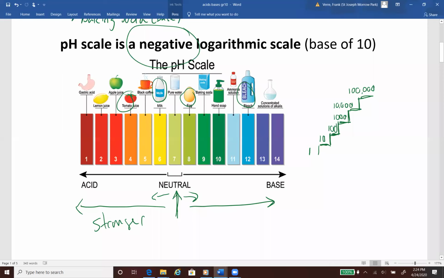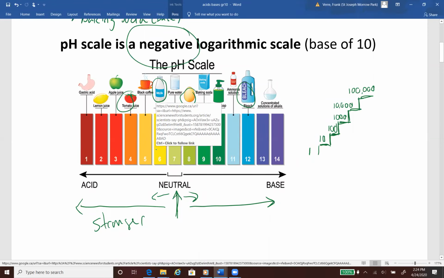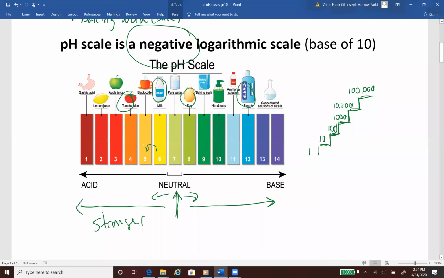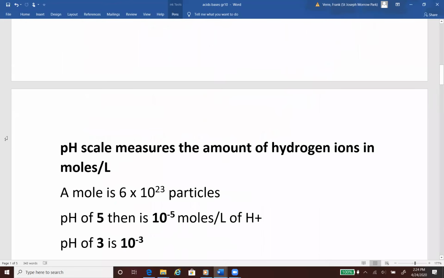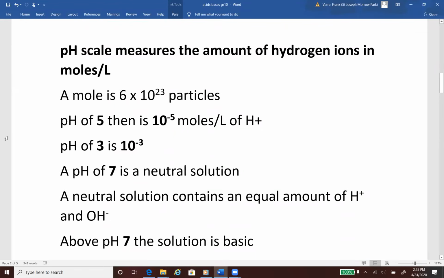So what that means then is when we go from, for instance, pH 6 here to pH 5, and we're going down a step, it's not saying that black coffee is just, I don't know, 1 time or 2 times weaker than milk, or 3. It's actually saying black coffee is 10 times weaker than milk, according to this scale. Because every step in my scale represents a change of a factor of 10, okay? So knowing that, we can actually do some really, really simple math to compare acids and bases. We're just going to look at acids as our examples, but it would also be true for bases, okay?